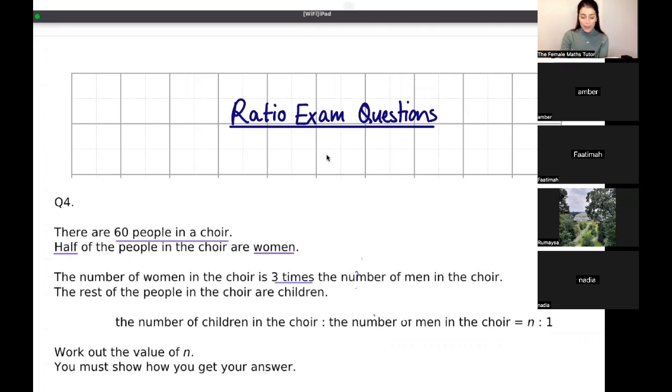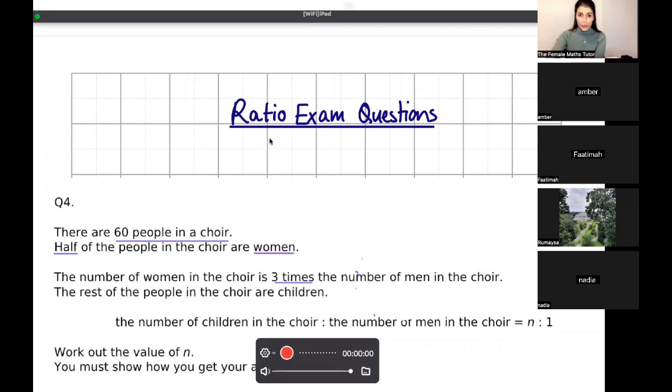What's going to happen is I'm going to go through a few ratio exam questions with you. Obviously, it's a short lesson today, so there won't be much time for me to give you an opportunity to try the question first. I'm going to basically walk you through the exam techniques and where you need to get the exam marks from. If you have any questions at all during this session, please write in the chat, and if I don't get a chance to answer it while I'm going through the questions, I'll answer them at the end as well.